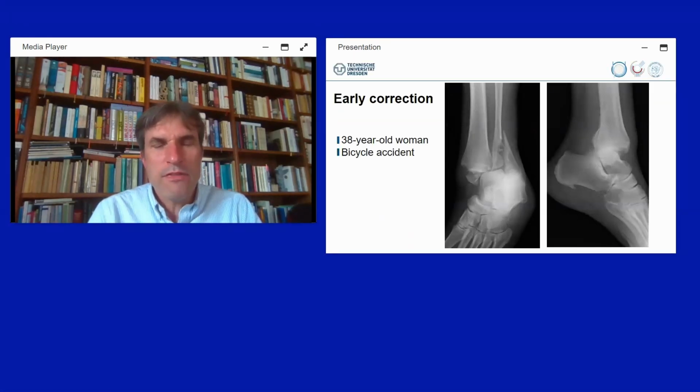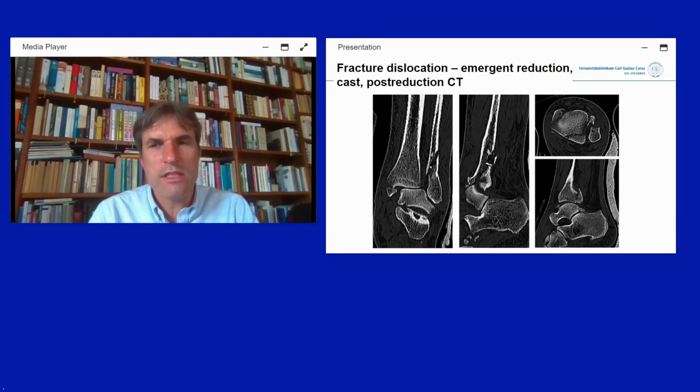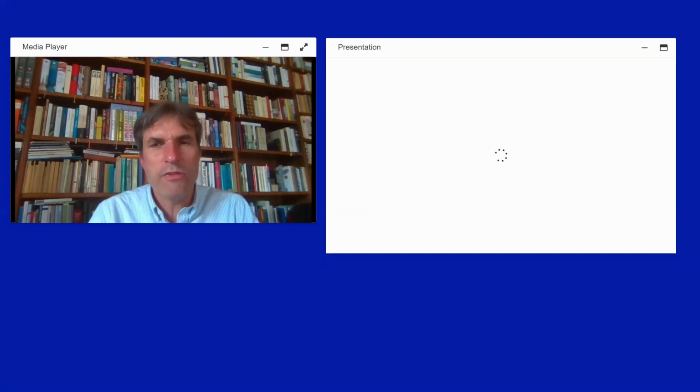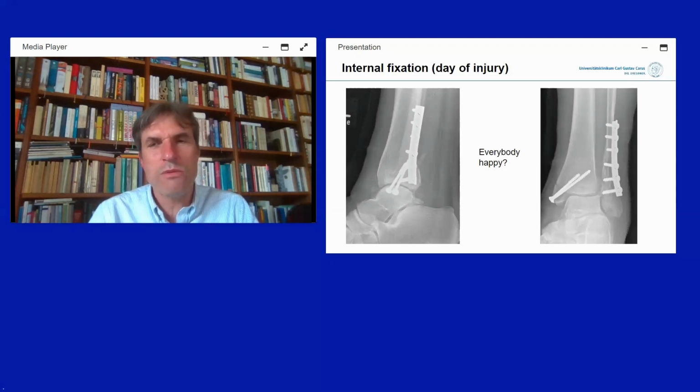So what to do if things go wrong? Here you see a 30-year-old, so a young lady with a bicycle accident. She's very active. These are her initial CT scans. So CT scan was done after gross reduction and casting. And as you can see here, this is another quadrimalleolar equivalent fracture, but she was treated in the classical way. So just the fibula was plated and the medial malleolus was fixed with screws.